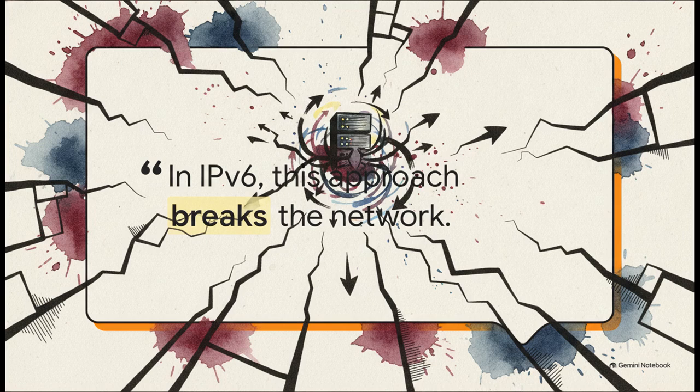And that brings us to a really stark, unavoidable truth that Virtualization Options points out. In IPv6, this approach flat out breaks the network. I really want to emphasize the severity here. Taking your old IPv4 default deny logic and slapping it onto ICMPv6 isn't just a minor misconfiguration. It's a critical, self-inflicted failure. If you block this protocol at the perimeter, everything halts. Devices can't communicate, path discovery fails. You're basically launching a denial of service attack on your own infrastructure. So yeah, it demands a serious paradigm shift.